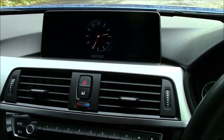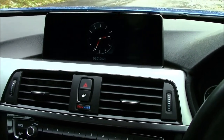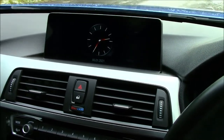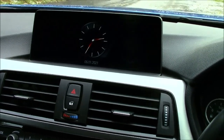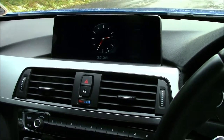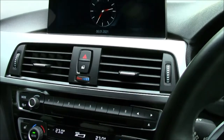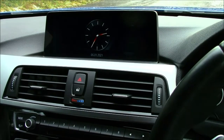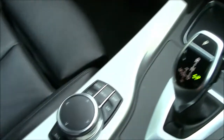Hi everyone, in today's video we're going to be talking about the BMW iDrive system. We're going to be using my car — it's a 2017 4 Series, a pre-facelifted January 2017 model. It has the 4.0 generation of BMW's iDrive system, and my car in particular has the upgraded professional 8.8-inch screen. Today I want to give you a tutorial about the iDrive system, which will be most useful for anybody thinking about buying their first BMW.